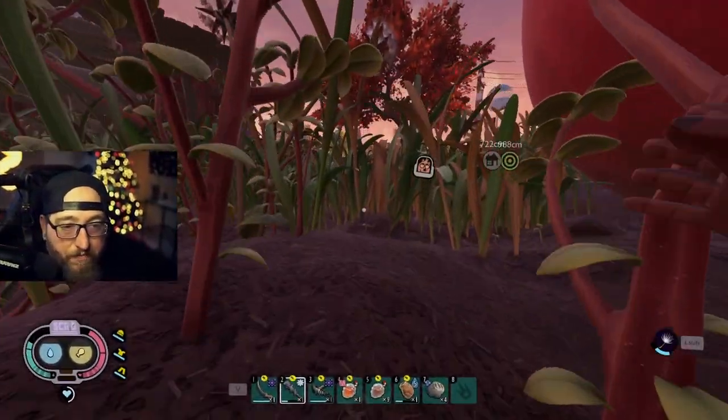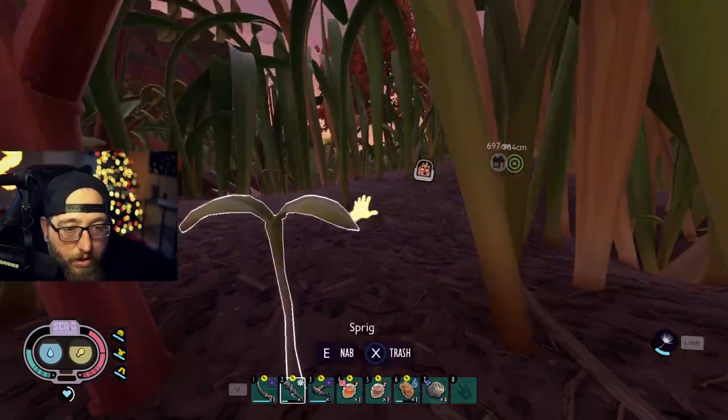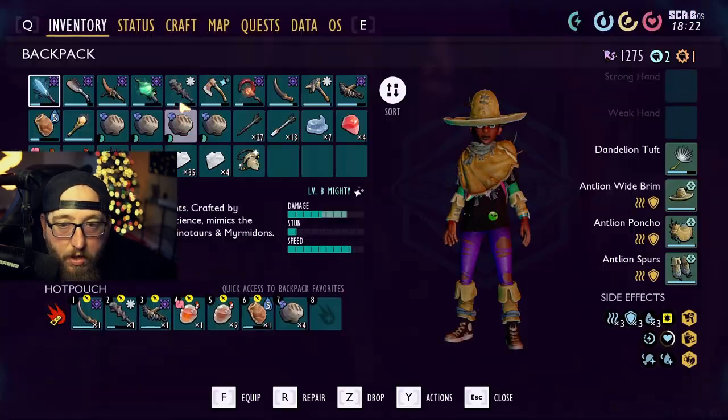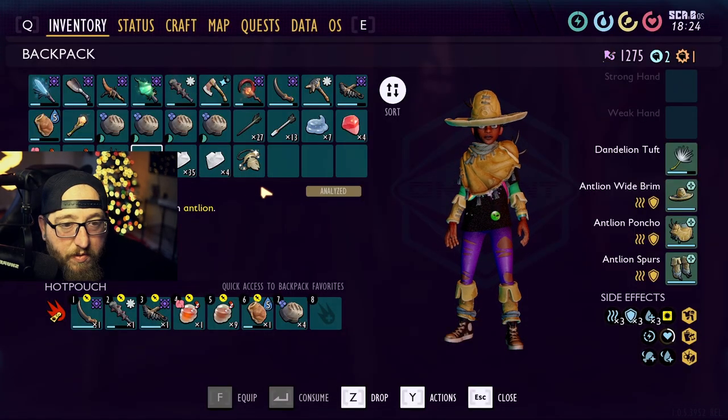So it took me roughly 10 or 12 minutes to kill everything in the sandbox, all the antlions, including the ones in the holes. And we got 31 antlion parts and 7 pincers.